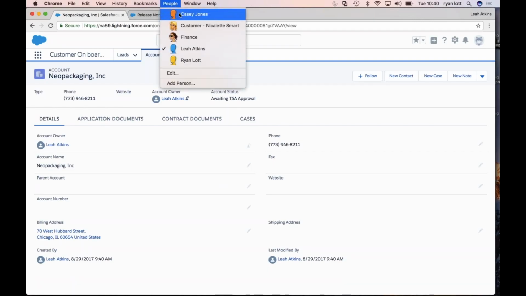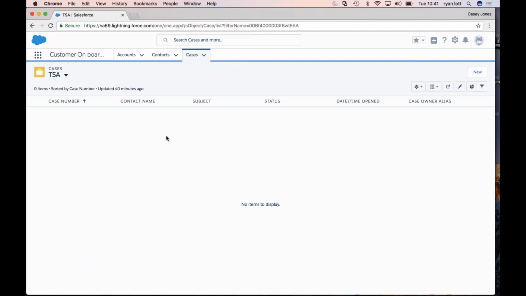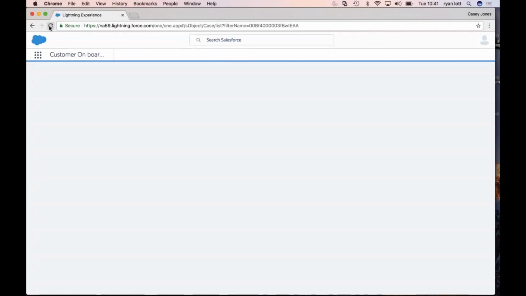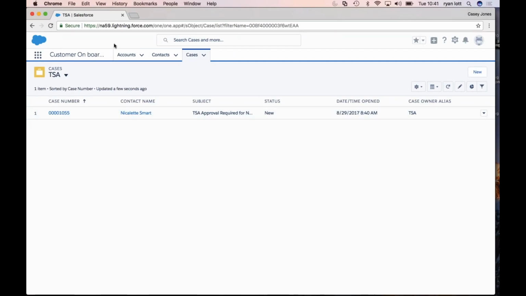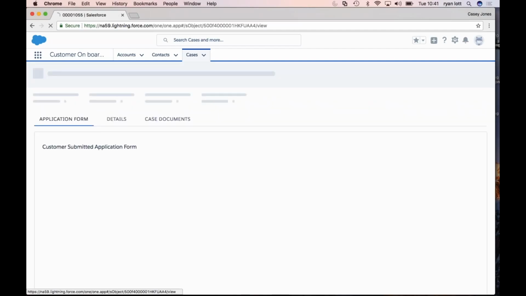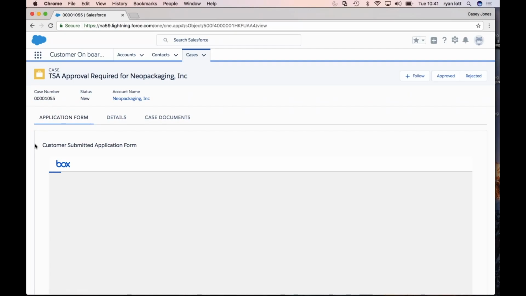So if I switch over to being Casey now, who, as Tom pointed out, is our case worker, and refresh the queue here for Casey, we'll see that there's now been a case created. Casey's role is really purely just coming in and reacting to these cases. Here, if we open this up, you'll notice straight away that the form is being loaded up.